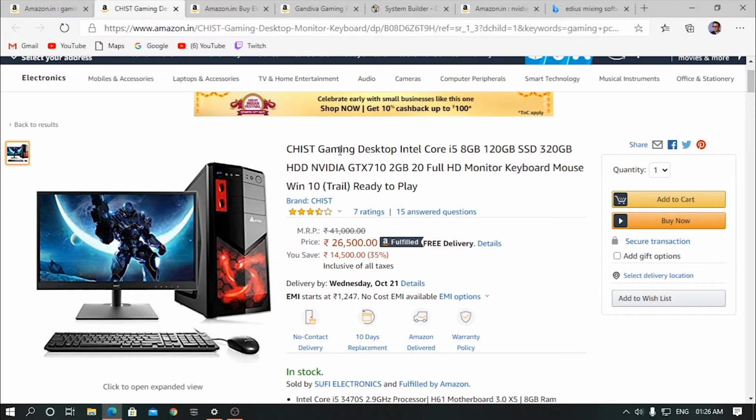So this is the Gist gaming desktop, Intel Core i5, 8GB, 120GB of SSD, 320GB of HDD. Yeah, I think for 26,000 rupees, this is a good PC, but you cannot call it a gaming PC. Please don't call it. It has GTX 710, doesn't mean that it's a gaming PC. Yeah, obviously you can play like San Andreas on this, which is like 12, 13, 14 years old game.